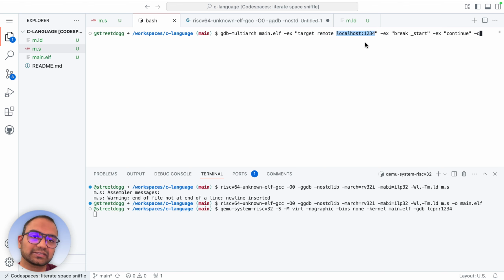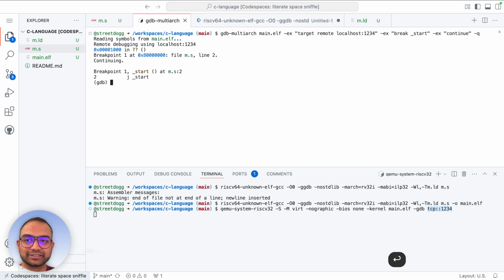And what this command does is it connects with the QEMU on the port 1234, localhost 1234, and then sets a breakpoint on start, and then continues the execution. Okay, so if this sounds like a mouthful and complicated, again, don't worry about it. We'll get to the details of everything, trust me, in due time.